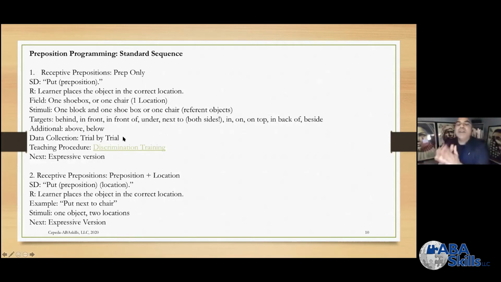I strongly recommend that your data collection is trial by trial. If you like using a lot of probe data, cold probes, first trial probes, that's fantastic, but probably not for this kind of programming, because I don't think it's sensitive enough for you to know if your learner's making progress.